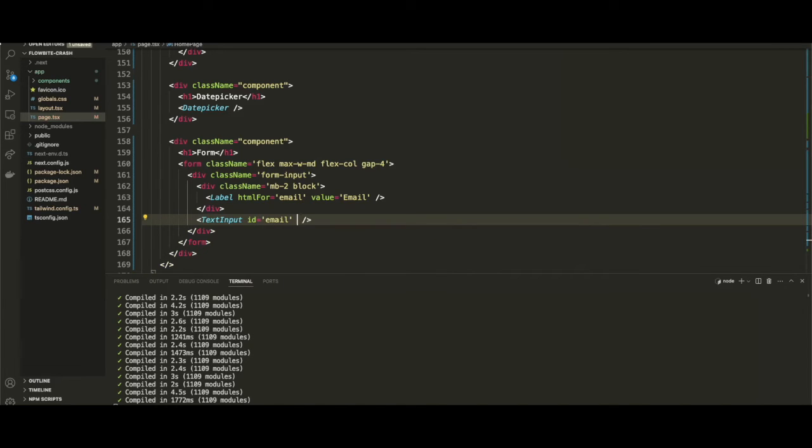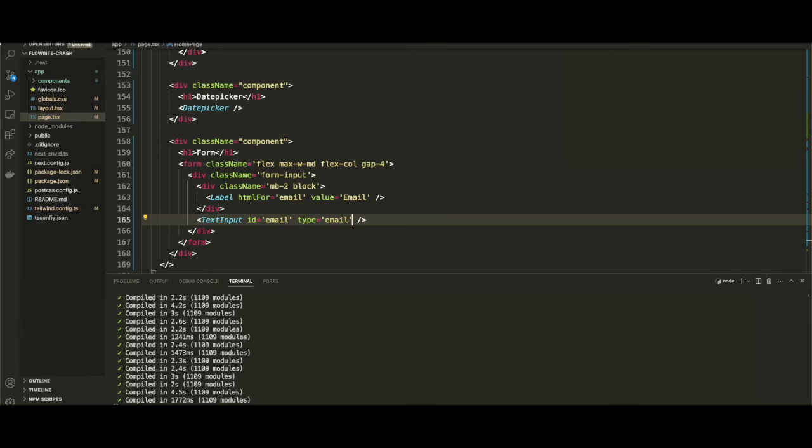So ID email. This text input, we don't have an email input in Flowbite React. So what we need to do is use the type attribute and set that to email, the way you would with a normal input field. We set that to email so that the browser will pick this up as being an email field. So when you have form validation in place, it will expect the @ symbol and a domain like gmail.com, for example.